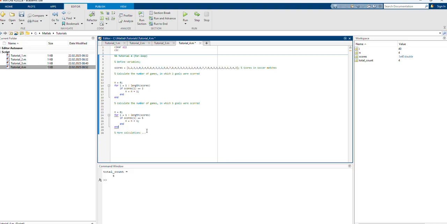So this is really useful. You can also combine it with if. We can do even more complex things. We can also put more for loops into a loop. But I think for this case, it is important that we start with for end, use a variable that changes after each loop, define its values, and then we can use this in a command and then find out how many goals were scored in the games. So thank you for listening, and I hope to see you in the next video.